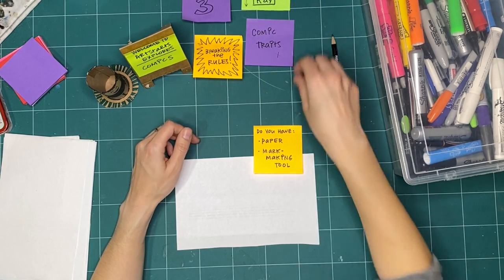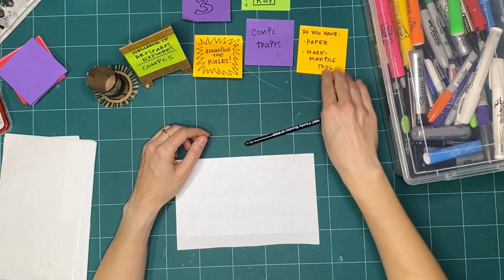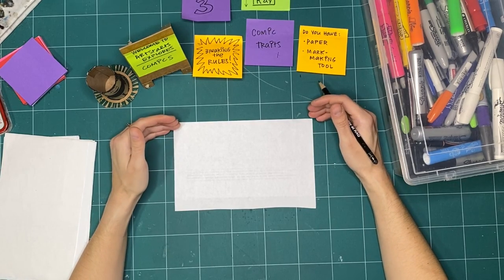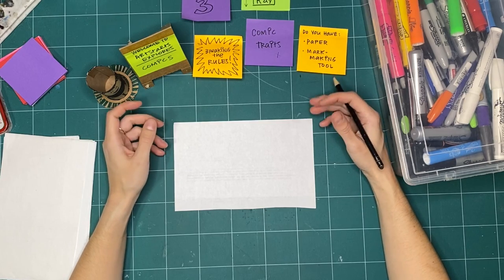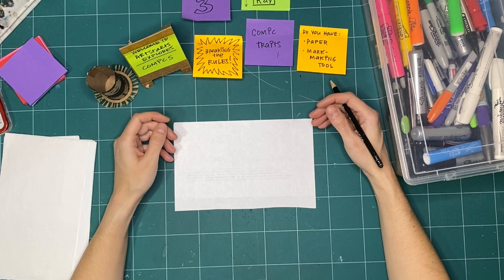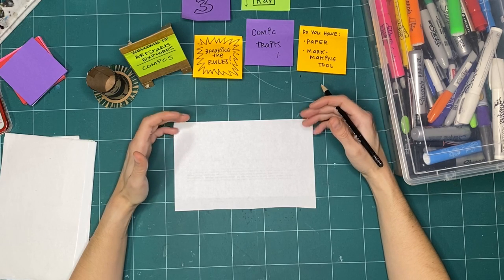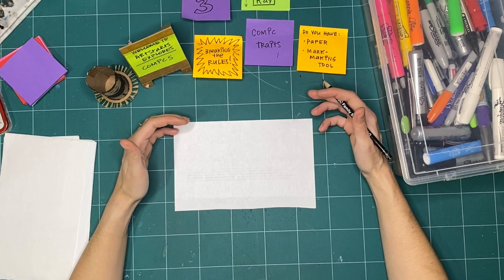Breaking the rules in art making is kind of an important thing to explore. And the reason is because it's really important to know the rules before you break the rules. It's one thing to break the rules that everybody else knows and you don't know, because that's not intentional. You're not doing it with the full knowledge of the rules that you're breaking, and so you're not really doing anything very interesting. You're just kind of doing something.